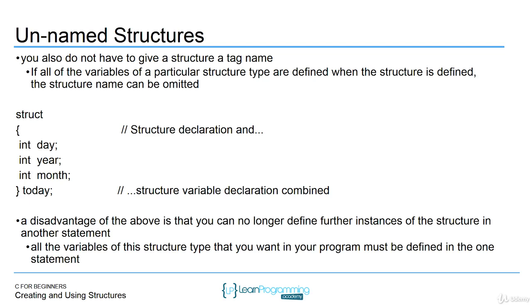So there's 3 ways to define different structures. One way is to define the structure with a tag name and not creating the variable. You create the variable in a separate instance where the memory would be allocated. Another way is to create the variable and the structure at the same time where you would have a tag name, and that would allow you to create other instances or other variables of that struct type later in your program. Or this third option where you could create an unnamed struct with no name and just the variable at the bottom. And again, you can initialize all of these whenever you create either of the variables just using the curly braces and so forth.